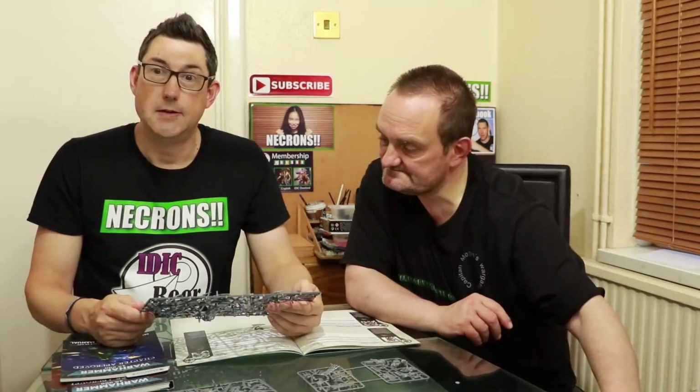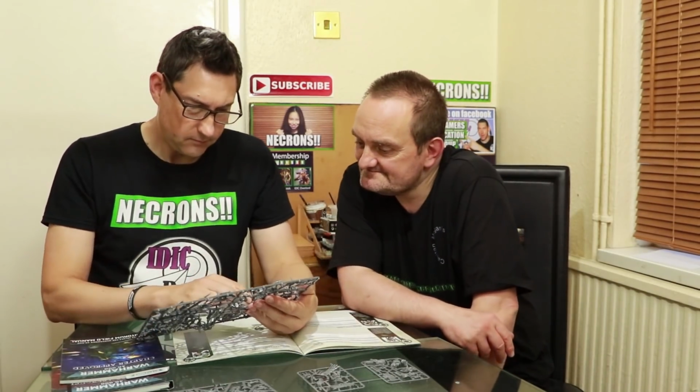Next is the Plasmancer, which actually has had a bit of a bad rep. But first of all, let's have a look at the model. So, let's find this guy. Okay, so we found the sprue. This is the guy here. He's got no legs, which is a bit weird. I can't find the rest of him.